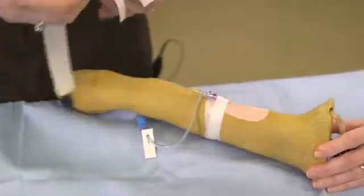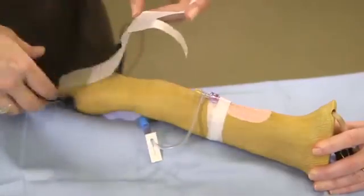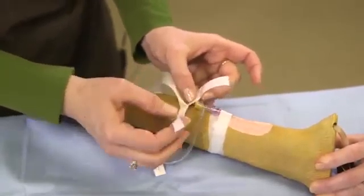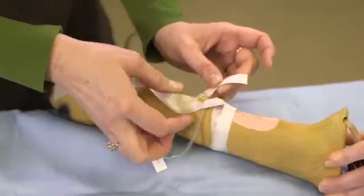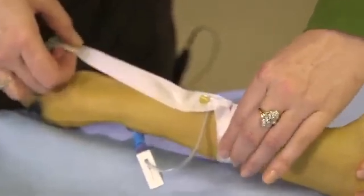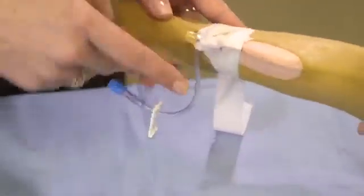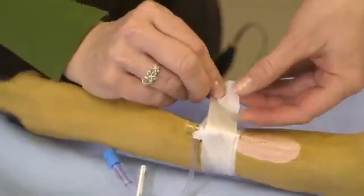Lastly, we have what some of us call the Y piece of tape. It's a regular, unripped portion except for the very top. Go under the port here. You have this extension of the T-port. You take one piece, go over that, and crisscross on top of the catheter. This side comes over this portion of the catheter, secure down, and pull this tape in the direction away from this port so it's nice and snug around there. And you go around your catheter and you leave a little tab on this side.